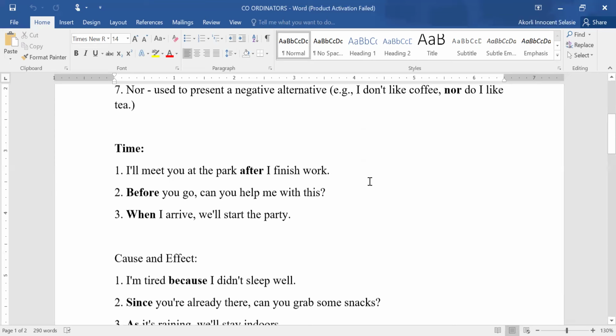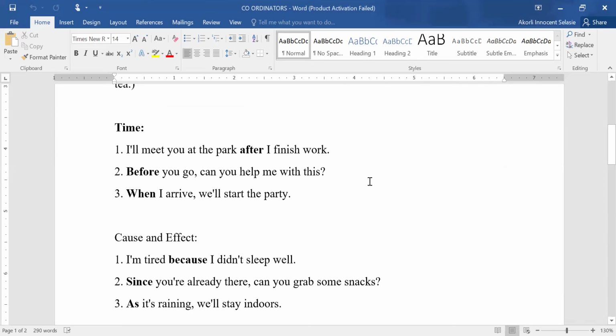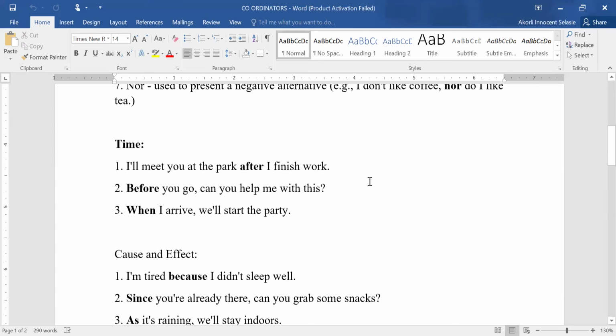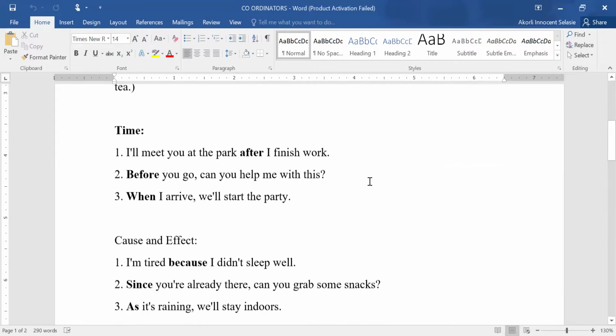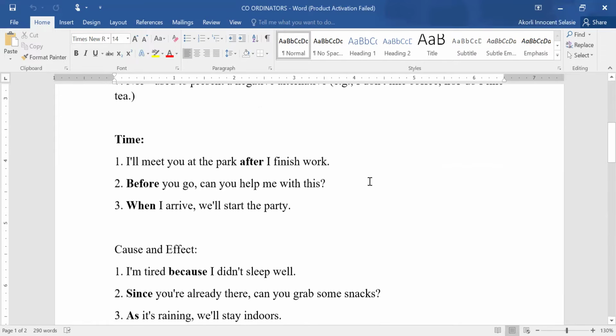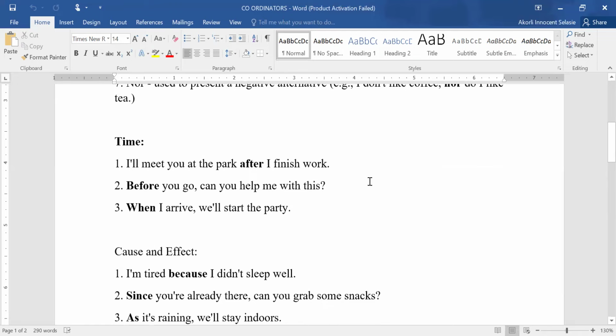Now, just by way of revision, we did a lot of this already, but consider this: complex sentences. There are some conjunctions that work just in a particular sense. Let's say time. What are some of the things you see there? After, before, when? It's time. So the sentences you are combining, you don't have to do with time. Do you think you need a time element? One thing happens, then another thing happens. So do I need time elements?